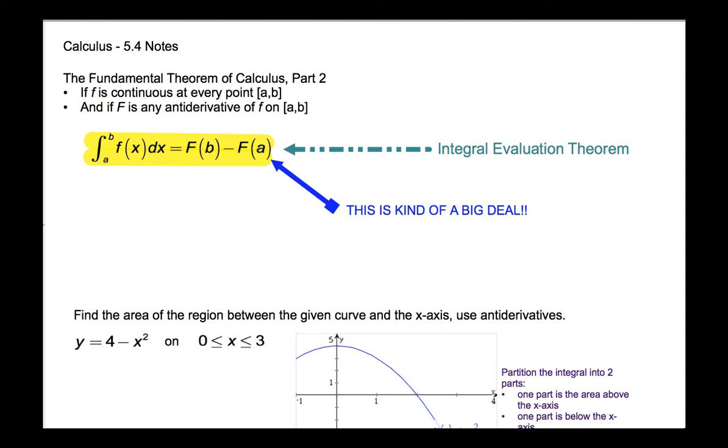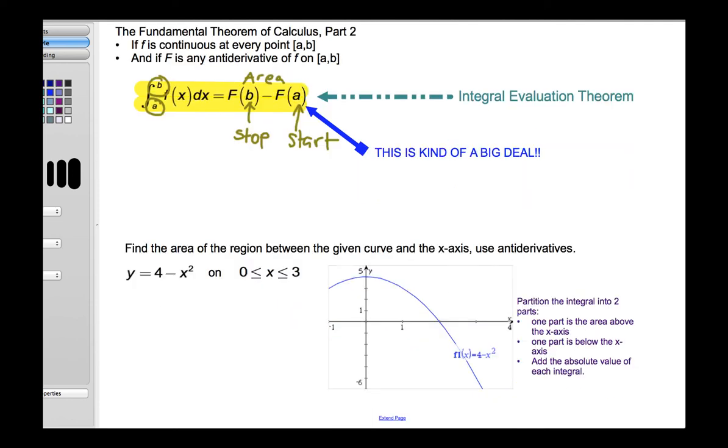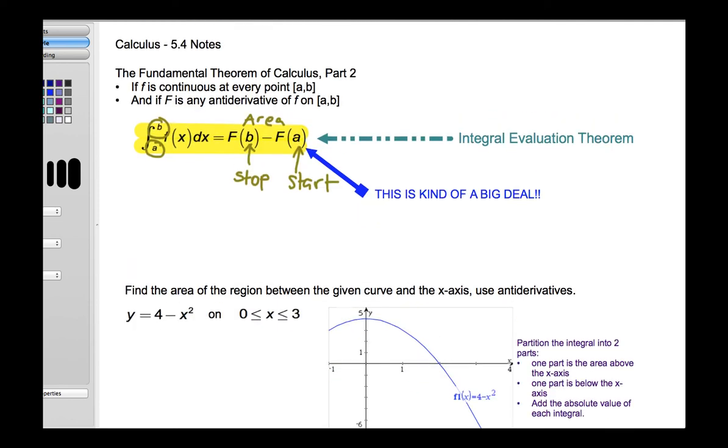And one of the easier ways to remember all this is to remember that this is going to be where you stop, and this is going to be where you start, which matches this guy and this guy. So that's kind of where you're going to end up. But we've done this before. We've looked at it before, and this is going to give you an area under a curve. And so we're going to learn a lot of rules on how to deal with integrals and things like that. But let's just take a look at one down here real quick.